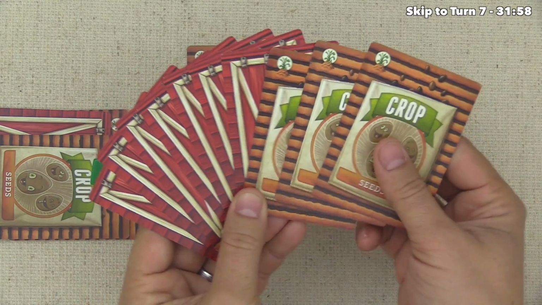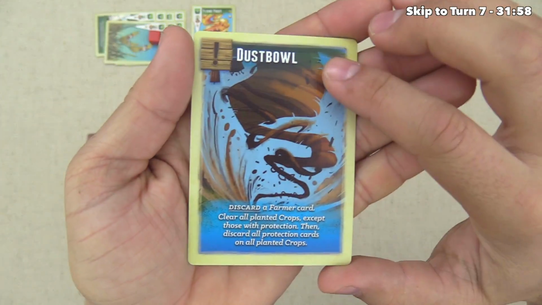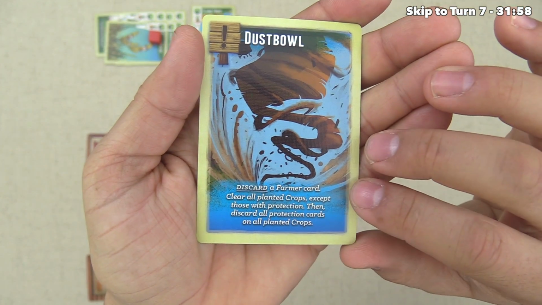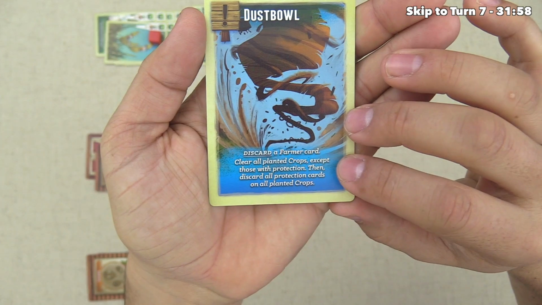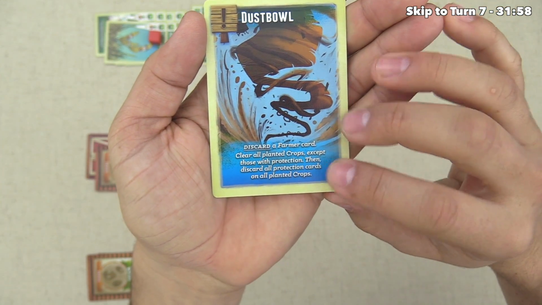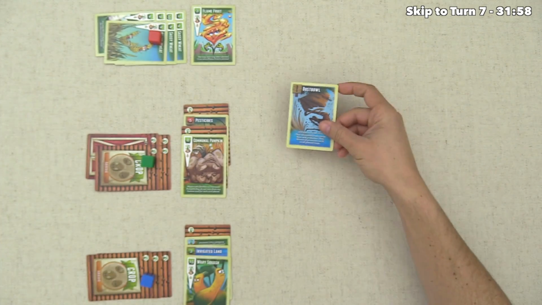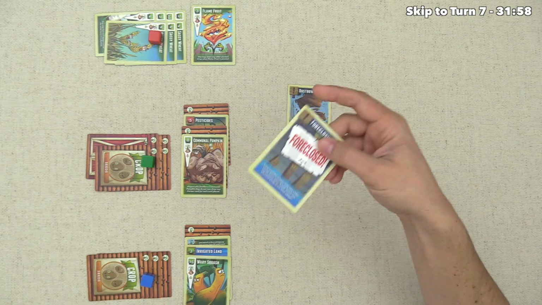Green begins by drawing 2 crop cards into their hand. For green's first action, they are going to play this farmer card called Dust Bowl, and this is a pretty big one. It says discard a farmer card from their hand, and then they can clear all planted crops except those with protection. Then discard all protection cards from all planted crops. So what that means is, first they're going to have to discard a farmer card from their hand, and they're going to get rid of this foreclosed card.